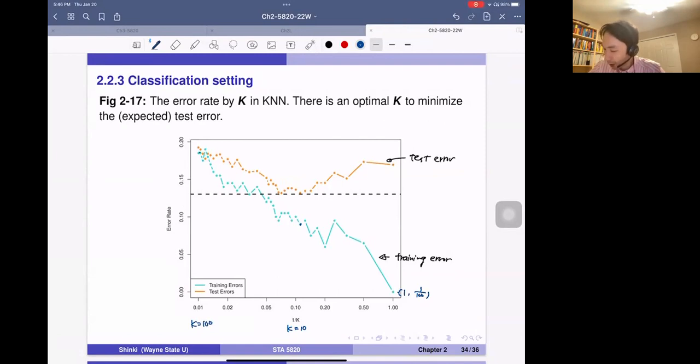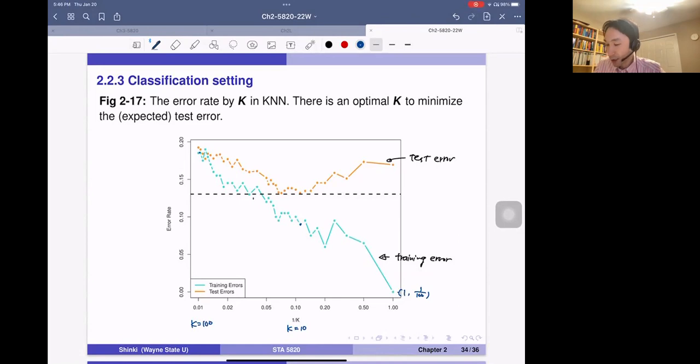The training error generally goes down as k gets smaller. We have some fluctuation because this is real data and the data looks strange sometimes, but as a tendency it is a monotone decreasing function.